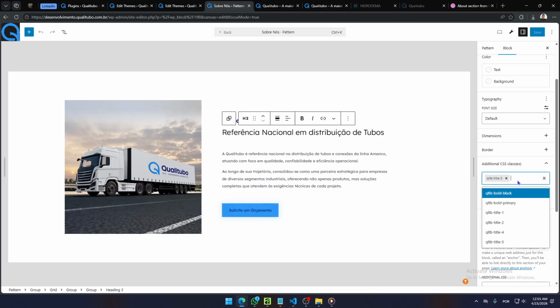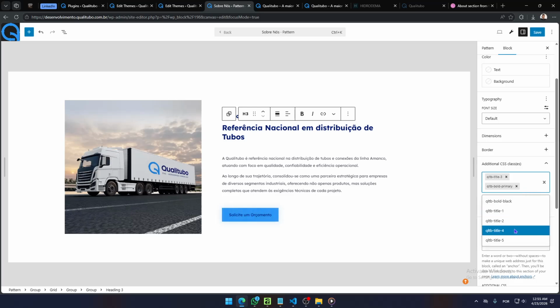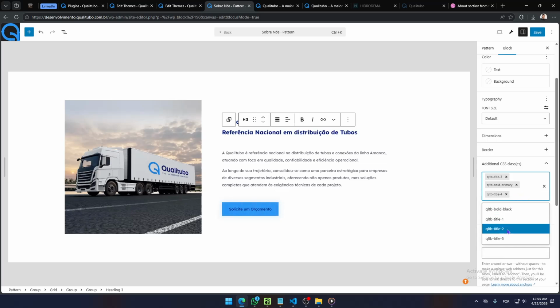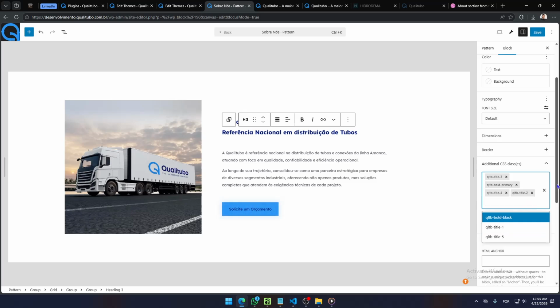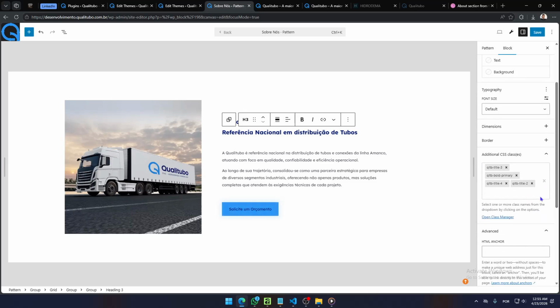And here, instead of adding manually, you can add as many as you want here, and you can search for classes. Can you see? And you can create classes. You can add descriptions for classes.